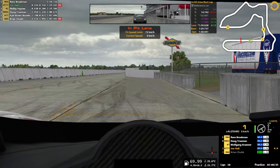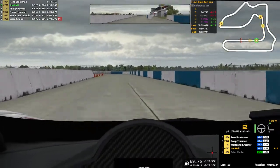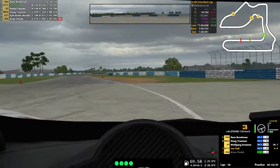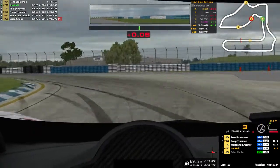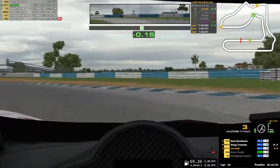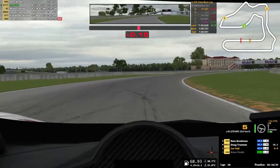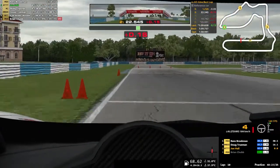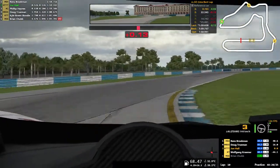So, with less wing in the rear, you've got less weight pushing down on the rear tires the faster you go. So more of that weight's going to be in the front of the car, or the bias relative to having more wing is going to be more towards the front of the car in higher speed corners. So I don't know how much it'll affect the car on that right-hander before the back straight, but we shall see. The only other place it really should affect the car is the last corner before the front straight. Everywhere else is pretty much low speed corners. Could have an effect on braking too. Initial braking.